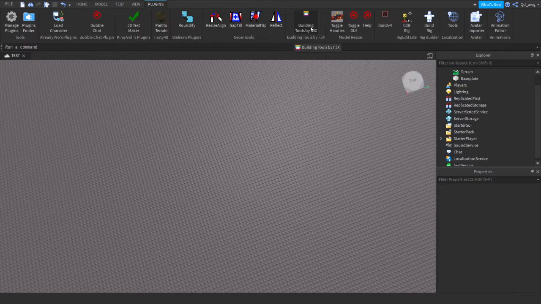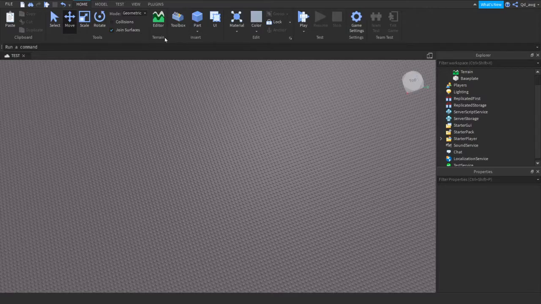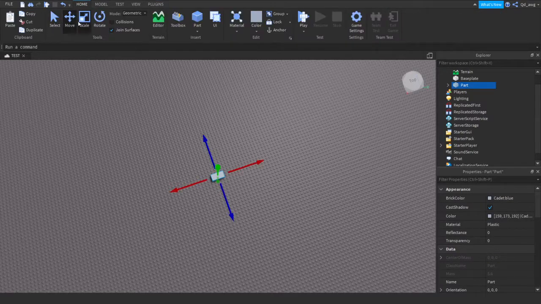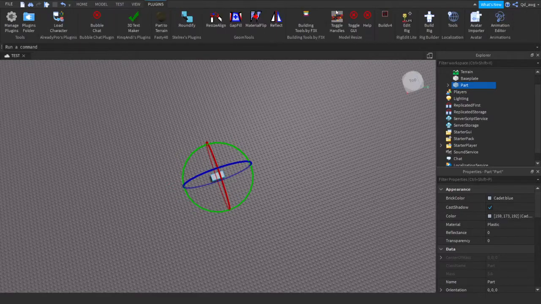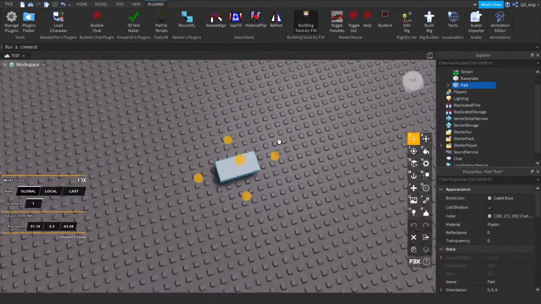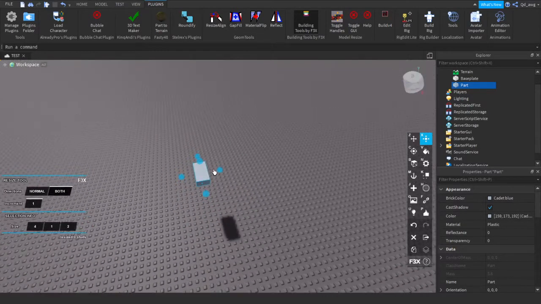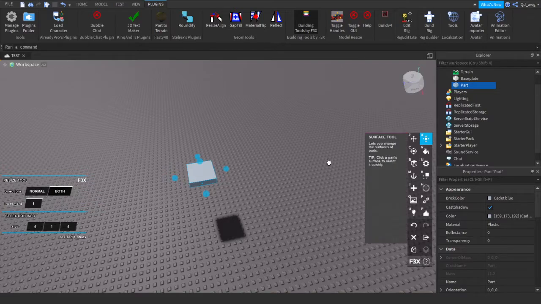Building F3X. Now that one is more advanced, or it's kind of easier for big extra studio stuff. Because here we have select, move, scale, and rotate. If I go over to Building F3X, see, this is move. Click this, it's scale. You can change stuff there. You can make both sides go out. I'll leave this down below. You can mess around with it.